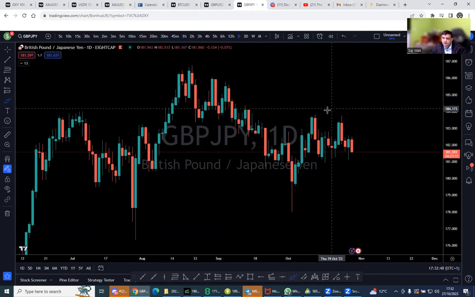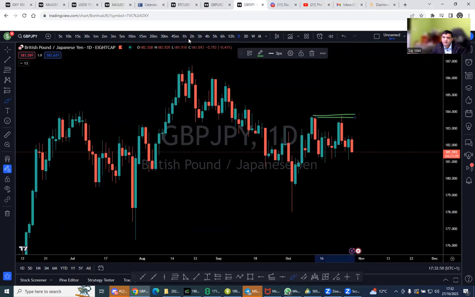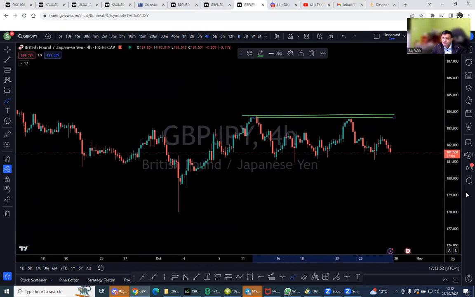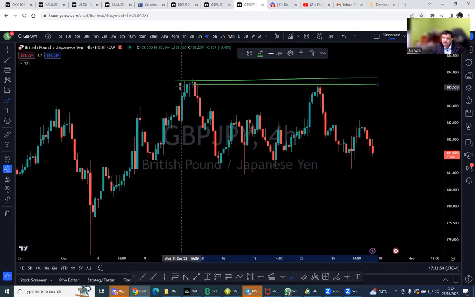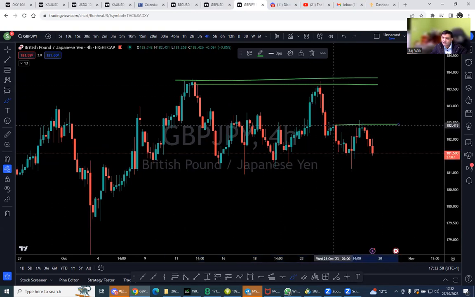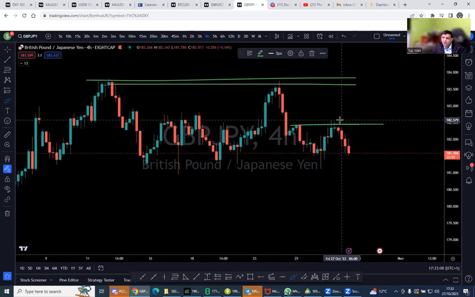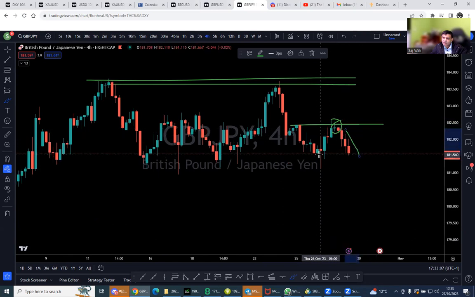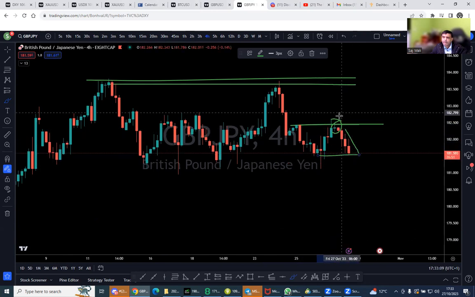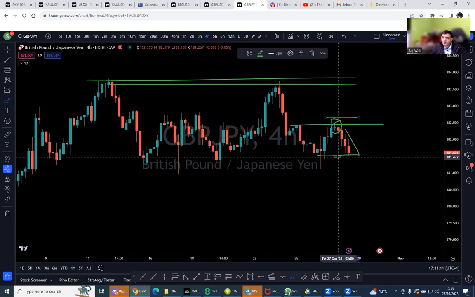Let me draw this line again. So double top, we already have bearish scenario. We got double top and market came down here, double top again. We got confirmation of this 4 hour evening star. Look, what a beautiful trade. It's very small stop loss and look at the reward, probably 1 to 4 risk to reward ratio. This is how you trade.